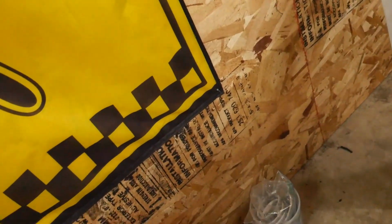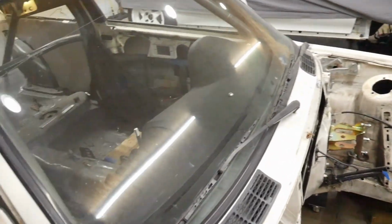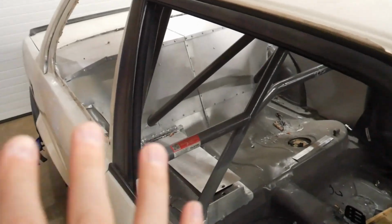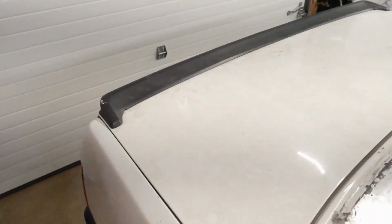And let me pick this up. I'm dropping the fire extinguisher. Okay. So that's that.